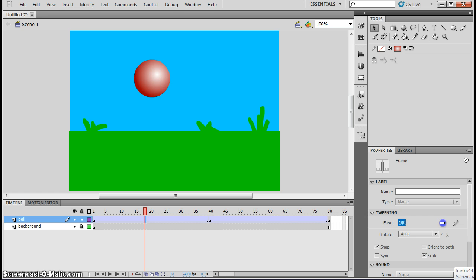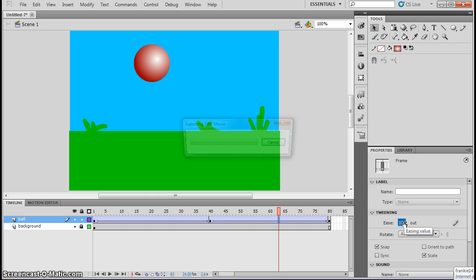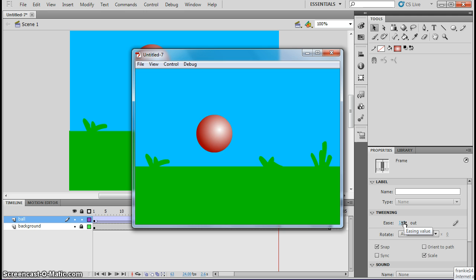So we're going to make that minus 100. And the next classic tween will do the opposite. So we'll make that 100. So now if we press Control Enter, see it starts off slow, speeds up, and comes back up, like as if it's coming up to hit your hand and you're pushing the ball down.